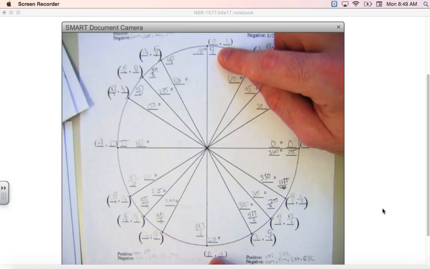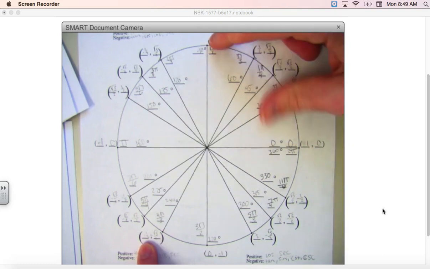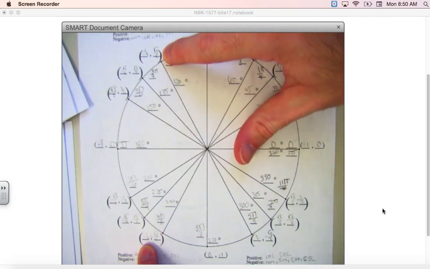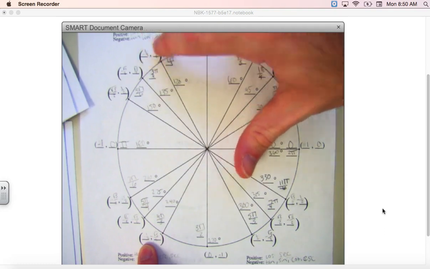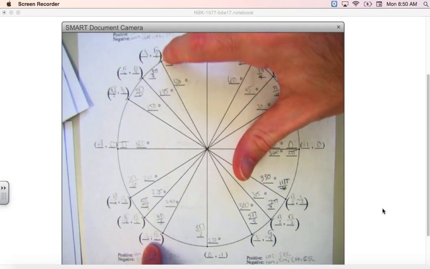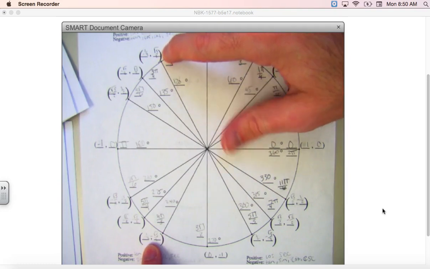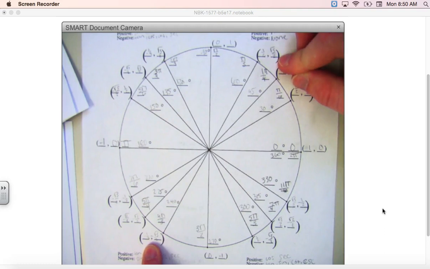Now let's look at what happens in between those. If we go down to negative pi over 2, and then look over here to this next one, which would really be negative 2 pi over 3, then we get these values right here, negative square root of 3 over 2 over negative 1/2. Well, of course, that's going to divide and give us positive. Now, if we go to the positive side right here, notice that it's the same values, but we got a positive and a negative. So that's going to make the same value as this one, only it's going to be negative for tangent. If we go this way, then we're going to use the same values, but it's going to be positive.